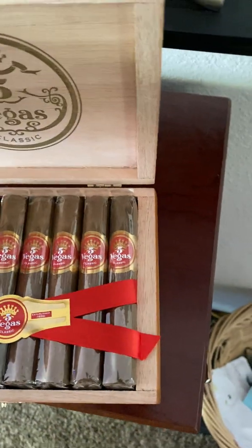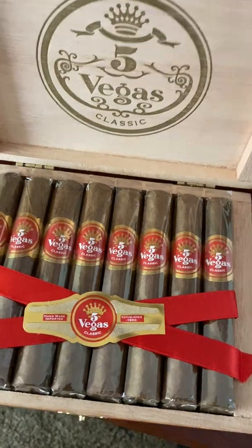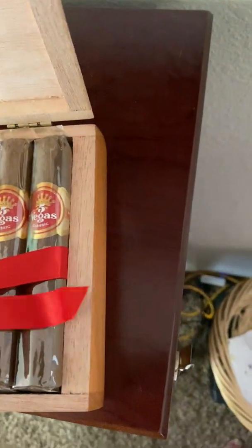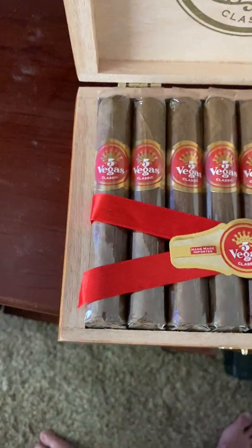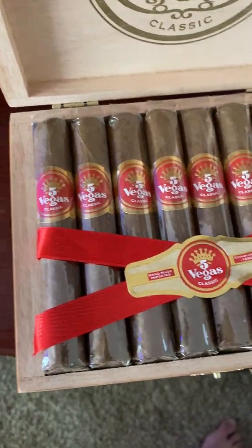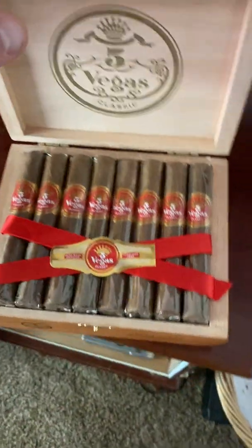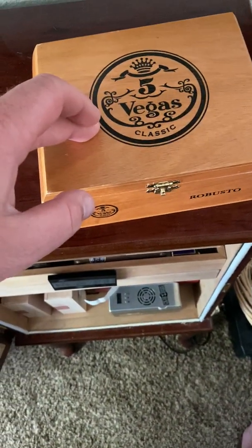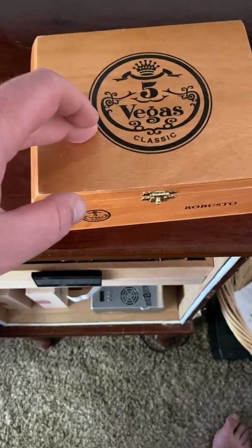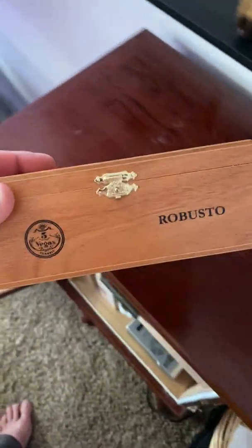Okay, 5 Vegas. It was way too early, I can't even speak right. 5 Vegas or Cinco Vegas, however you want to pronounce it. Doesn't matter. Good, solid cigar. Full of flavor. Burns well. Performs well. Good smoke output. Did I mention great flavors? Also, 90 rated. You wouldn't believe it. This little box here, I paid, again, that was on Cigar Bid, it's like $22.50, I think it was, for this box of cigars. 90 rated for $22.50, full box. I mean, get out of here.